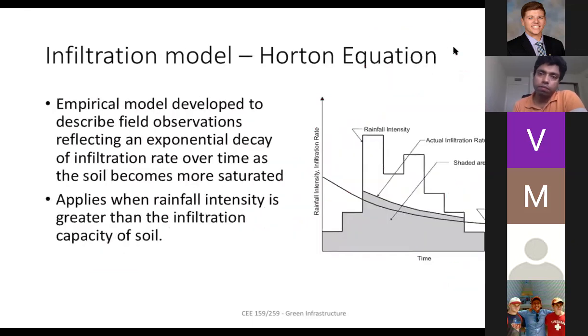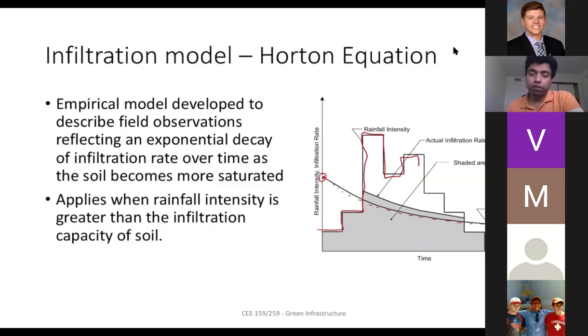There are two models people use to quantify infiltration rate. If you see this equation here, as I said, the infiltration rate decreases with time. You can see from this graph, initially when you have dry soil, it is high. As time progresses, the infiltration rate decreases. And what shows here is the amount of rainfall, the rainfall intensity. So why is it important? The graph shows the soil has a certain infiltration capacity. Only when you have a rainfall above the infiltration capacity of the soil will you have some runoff.